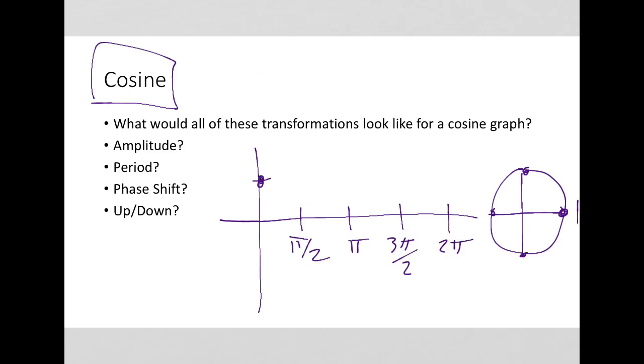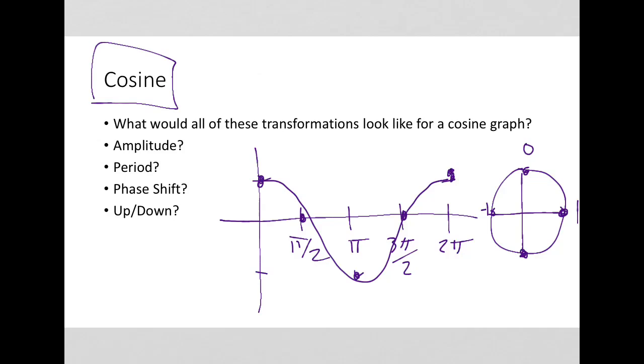Okay, that's cool. Well, what about pi over 2? Well, cosine is 0 there, so it comes back down. What about pi? Well, it's -1 there, so now we're down at -1 right there. And then what about 3 pi over 2? Well, cosine is 0 again. It comes back up. And lo and behold, we're going to finish where we started, back at the top. And so we get this lovely looking thing right there.